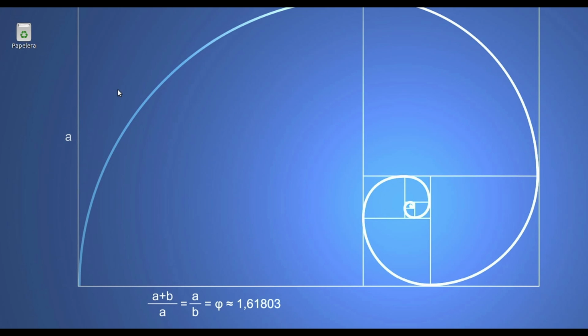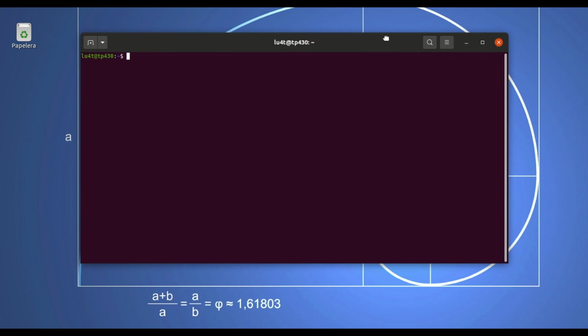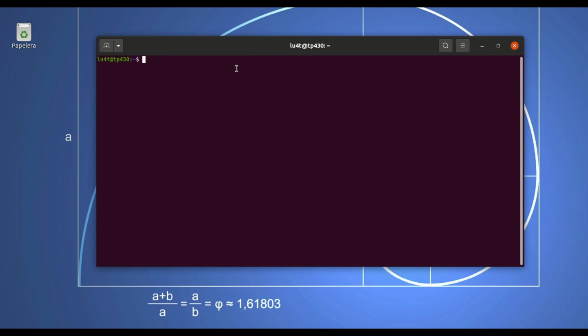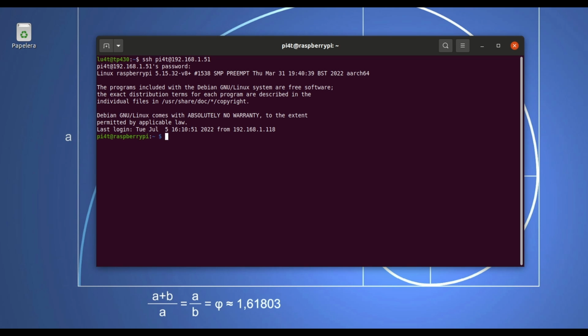So let's start by opening a terminal window, and we will SSH to our Raspberry Pi. So this is the IP address, login, password, and we are into the Raspberry Pi, as you see here.